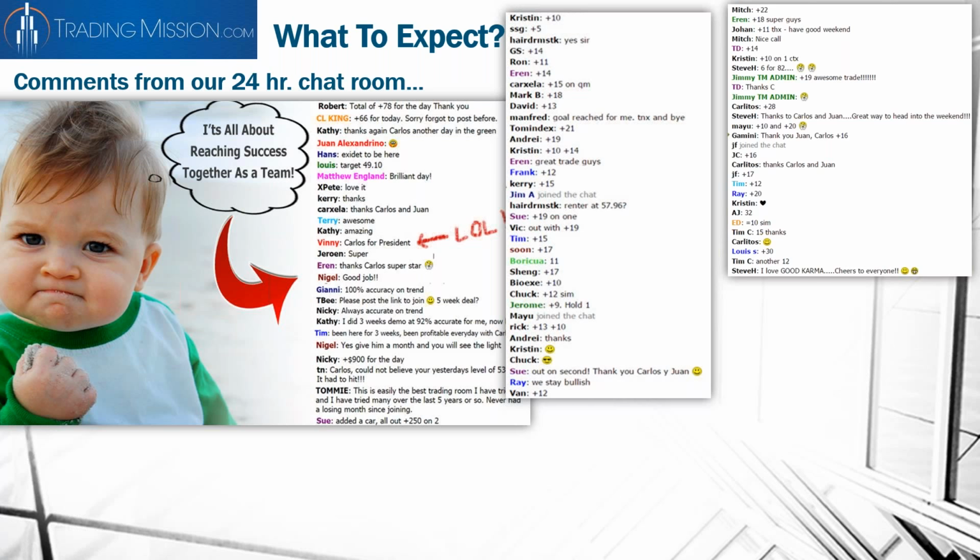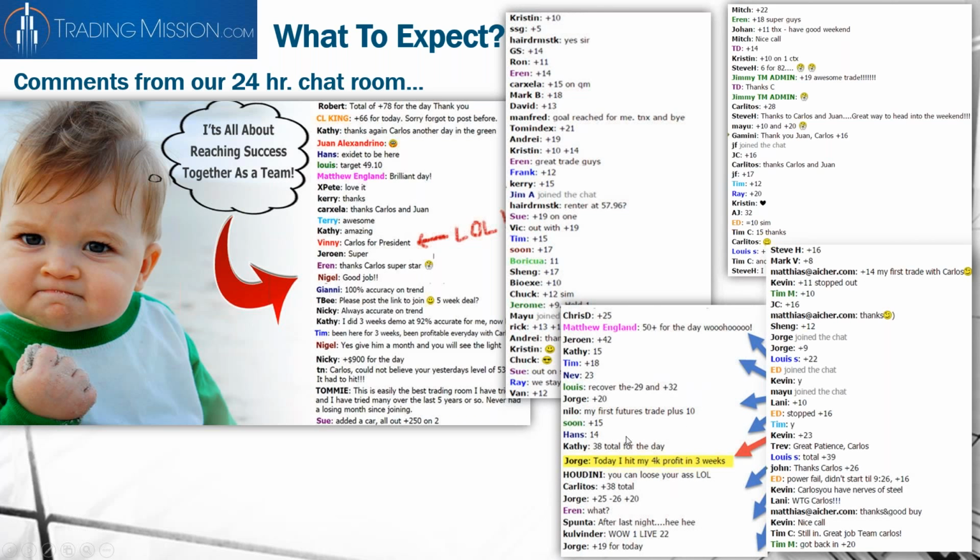The idea is to understand how we work and how we can benefit based on the information we're going to provide. You can see here some people made 22 while others made only 10 ticks and then 20, 28. So it varies depending on the type of trader that you are. Here, for example, Jorge made 25, then lost 26 and made 20 back, while other people just stood the whole day and made 50 in this case. So once again, it varies because everybody has a different mentality, mindset, and style of trading.